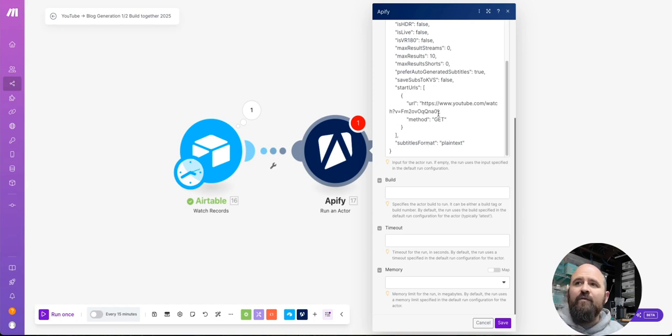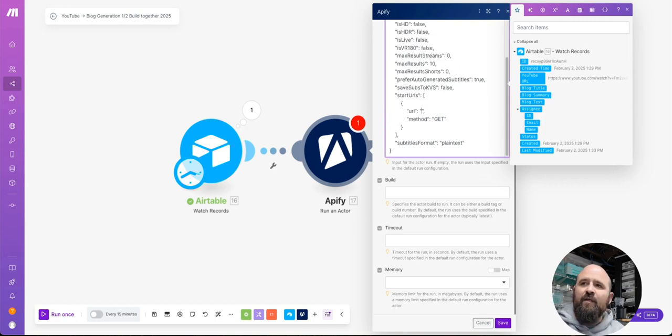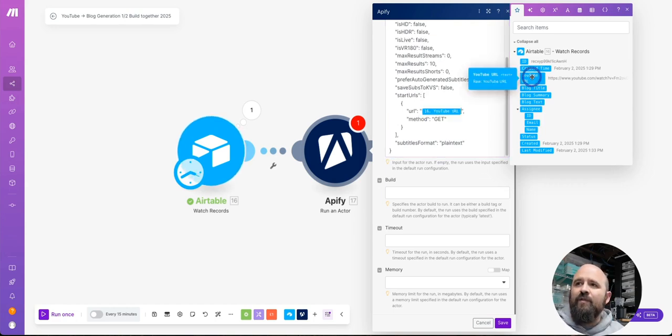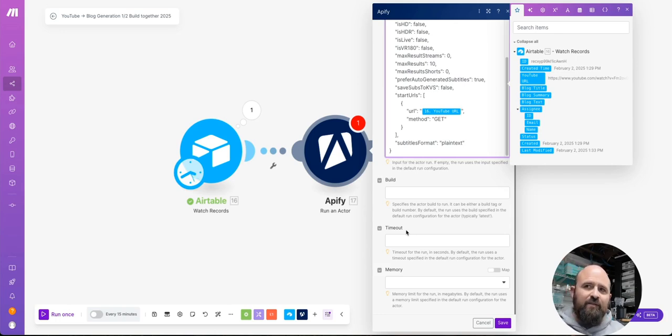However, we are going to be using a variable from the first module. So we're going to go here where the URL is. We're going to get rid of that, and then we're going to put the YouTube URL. That way when we put new URLs in there, it's not going back to the same one that I used the last time. It's going to put whatever method you have in there. Again, we're grabbing the plain text format there.